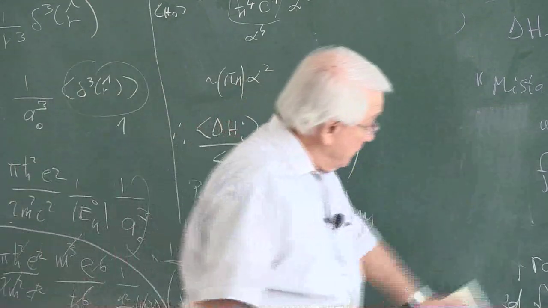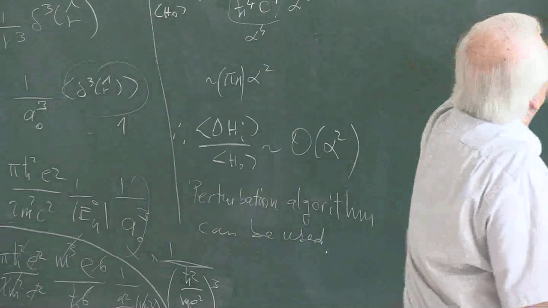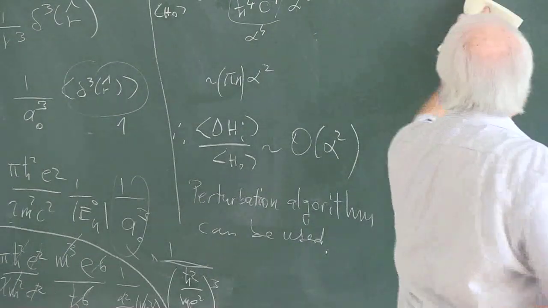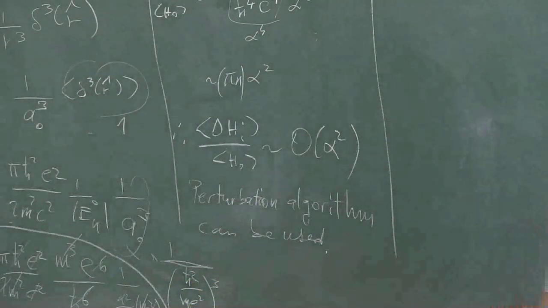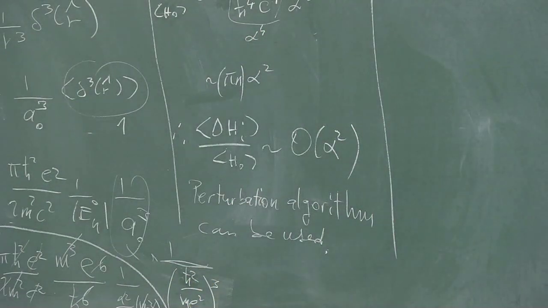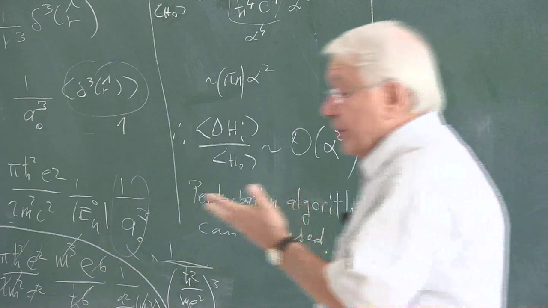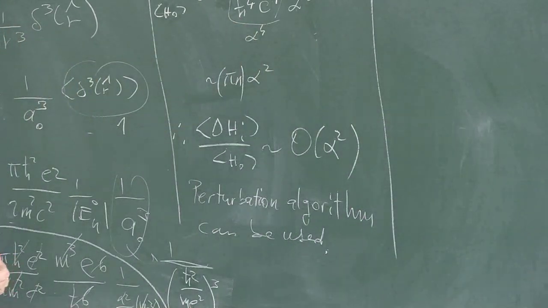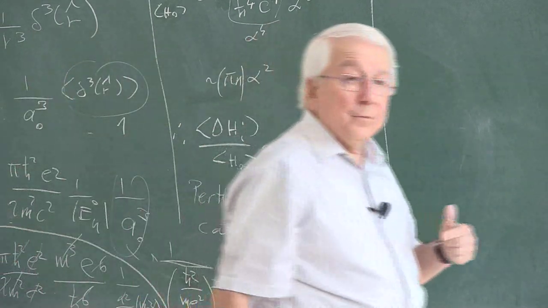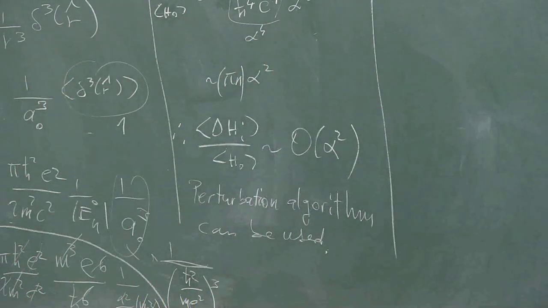Let's use that. I have to treat them in a lump because they are all of the same order. We have the H0 and we have these three terms which are all the same order. But this is a degenerate perturbation theory. So we have to be careful in choosing a basis which diagonalizes the new terms. If it doesn't, we are in trouble.